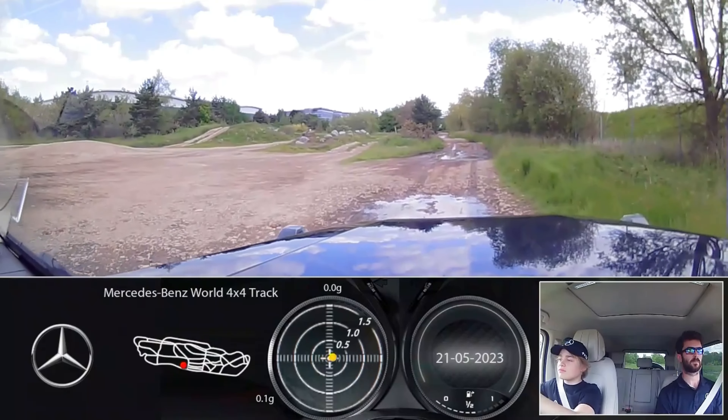We're just going to go straight through here mate and then take the first left after this. Just be aware you've got a bit of a drop here as well. And what we'll do, we'll make our way round, fill your log book out, and then we'll start making our way back.